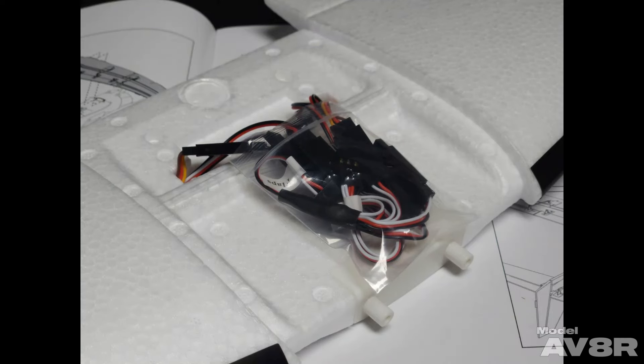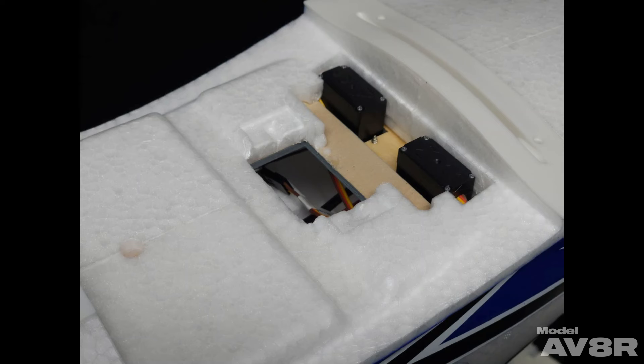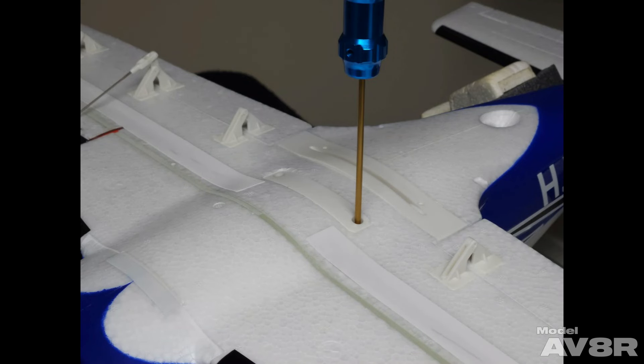Next we installed the wing. All the wires come in a plastic bag. When you take those wires out it will reveal an aileron and flap plug. The lights are already incorporated into that, so there's not a third plug for those. One thing you need to be aware of: the hole in the bottom of the fuse that you have to fit the wires through is very small. I taped the sides of the wires down onto the wing with clear scotch tape so that it gave me a more central focused grouping of wires to easier fit through that hole, and it did make it much easier. It's tongue and groove on the front with two wing bolts in the back.